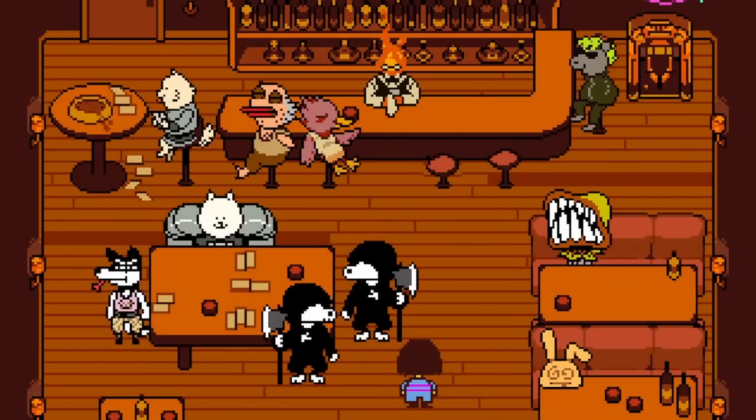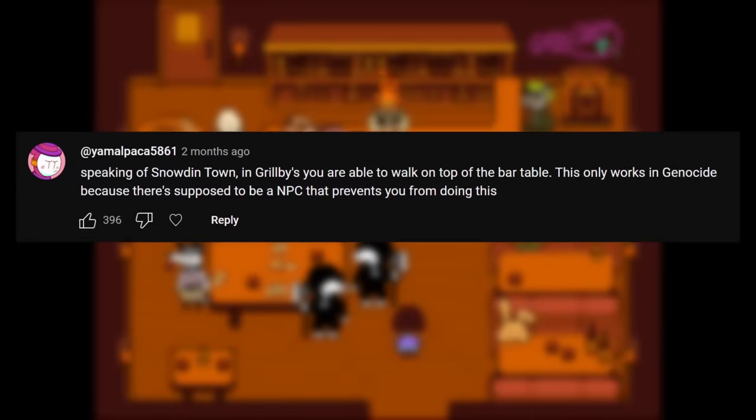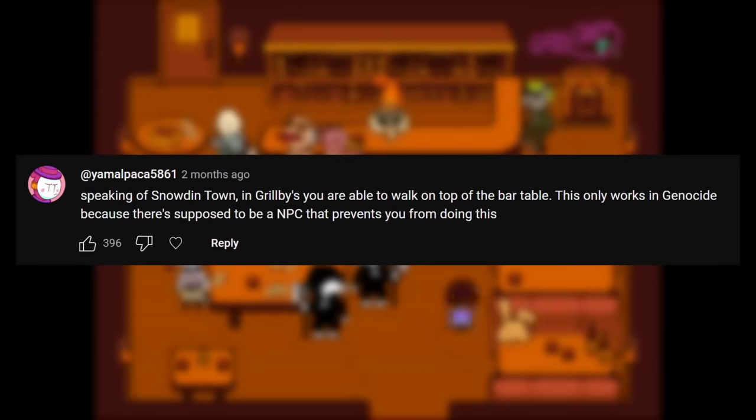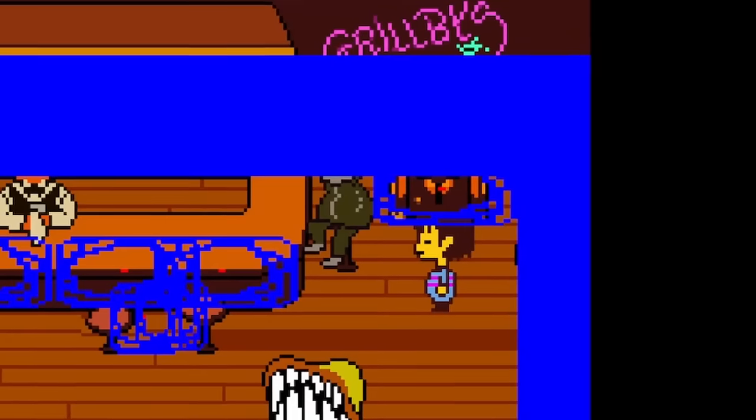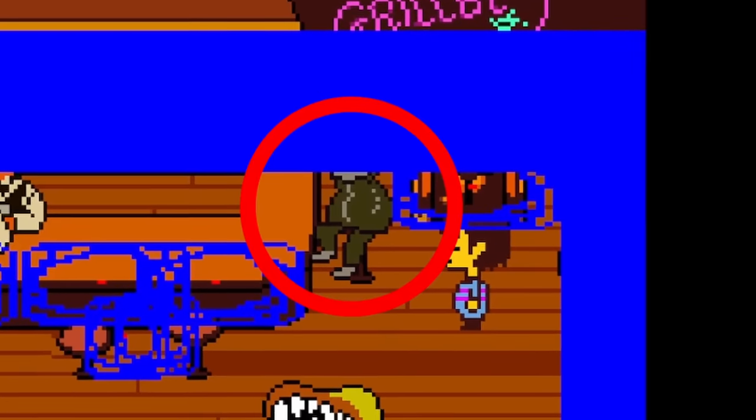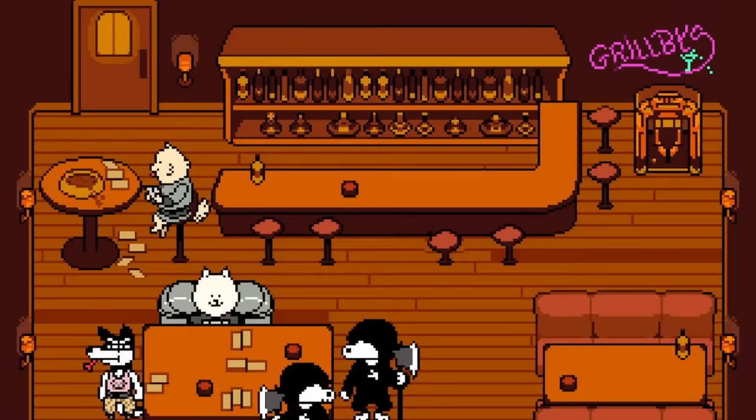Here's an extra bonus fact for you all provided by a commenter from the previous video. Yamal Paka mentioned that it's possible to get on top of the bar table in the genocide route, and this is completely true. If you look at the hitboxes for this room, you'll notice the gap between the solid blue hitbox is covered by this NPC. In the genocide route, this NPC vanishes, allowing you to walk on top of and behind the bar where you're clearly not supposed to be.